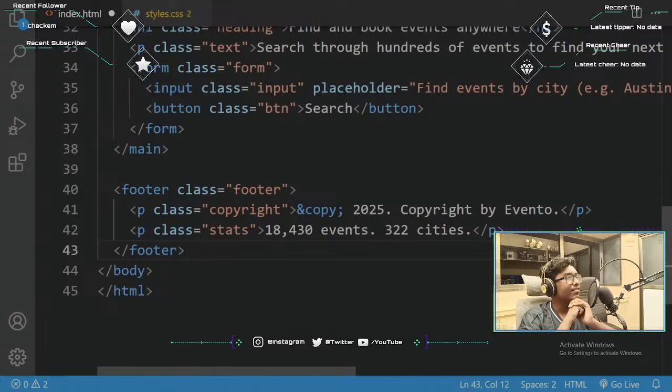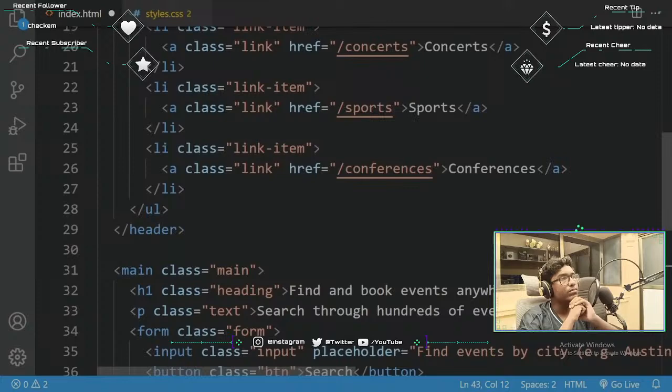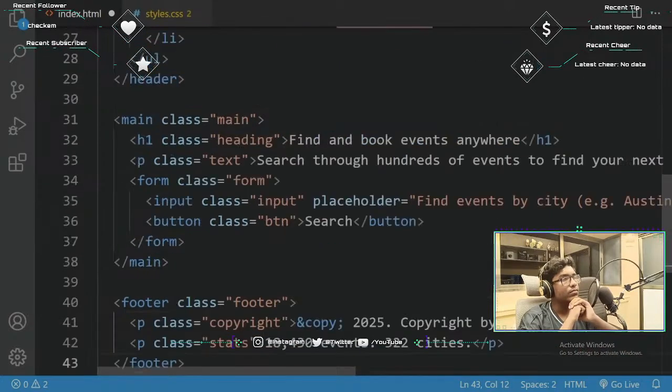Another advantage of doing this, by the way, is that some people use special software like screen readers, because they may have a disability. It's easier for the screen readers, for the software, to understand what your HTML is about if it's using semantic tags. So these are actually already the most common ones, so header, main, and footer. There are two more actually that I want to show you.